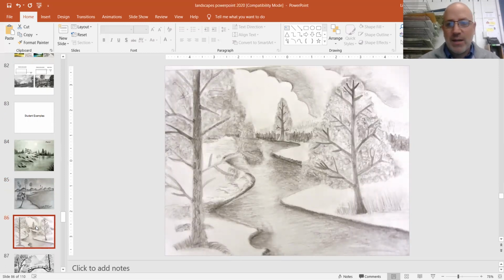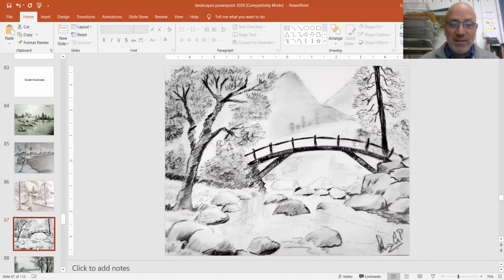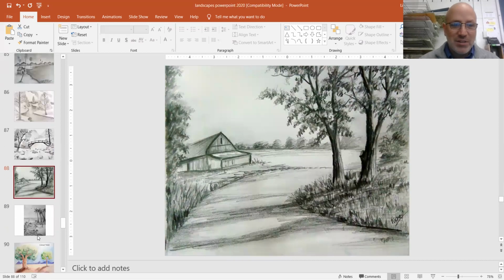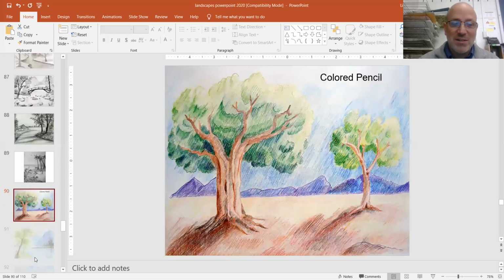I love drawing outside. It's peaceful. But pencil is one way to go. So you'll see a number of different answers and different styles here. This one's kind of nice, like the composition there. By the way, you can go vertical, you can go horizontal, and this will all be done in your sketchbook. I'll be asking you to draw 3 of these so that you practice. I mean, doing one, it might work, it might not work. By the time you do your 3rd one, you'll be better and you'll realize what works and what doesn't.